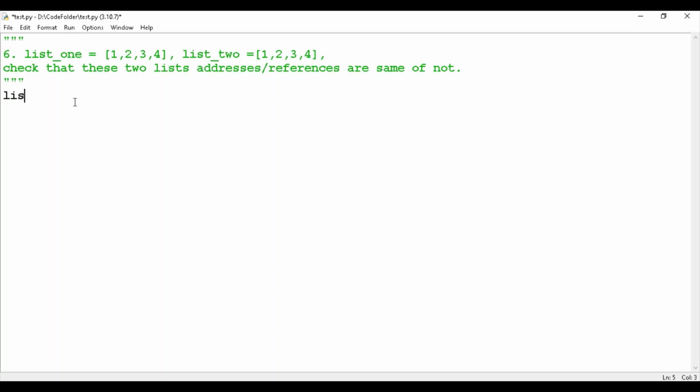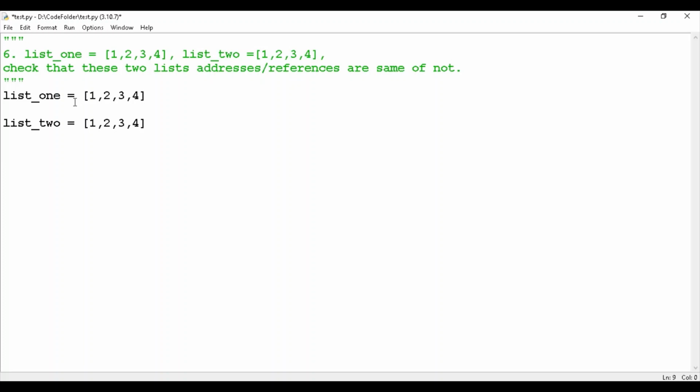We will take first list 1, which is 1 2 3 4, and list 2 we are taking, also 1 2 3 4. Now here we have to check the references, means we have to check the addresses.